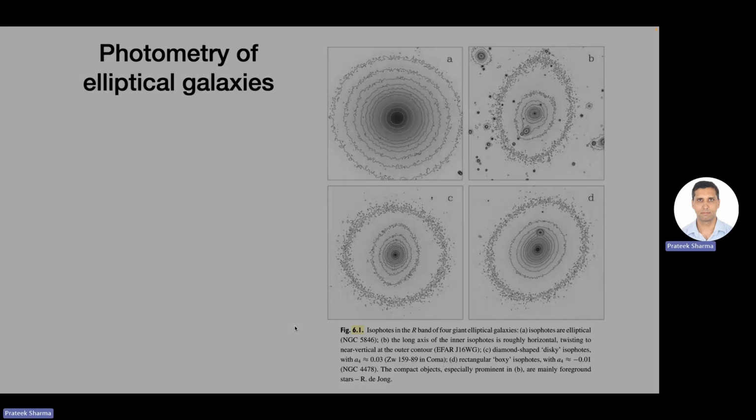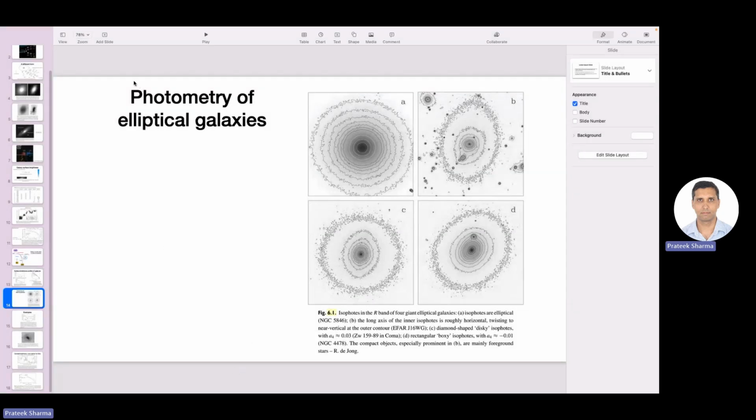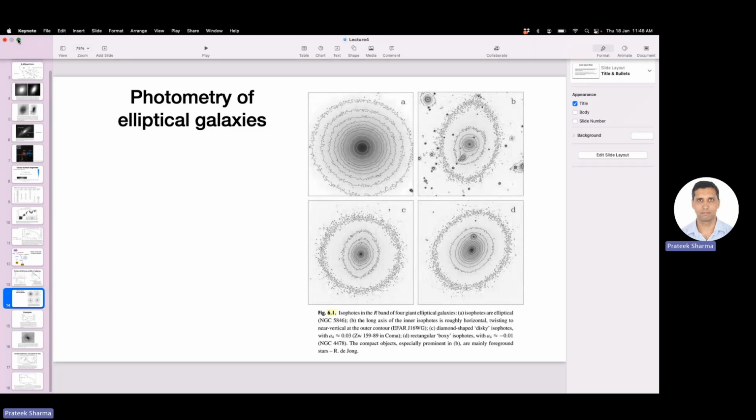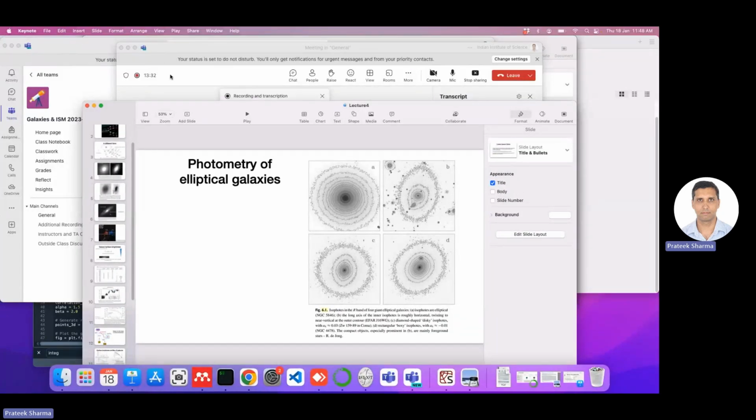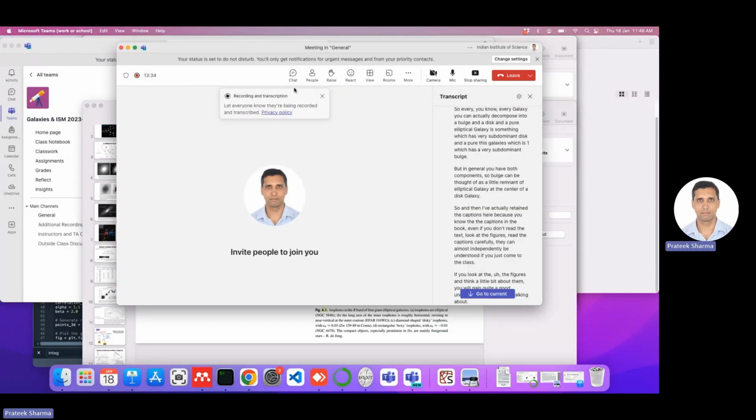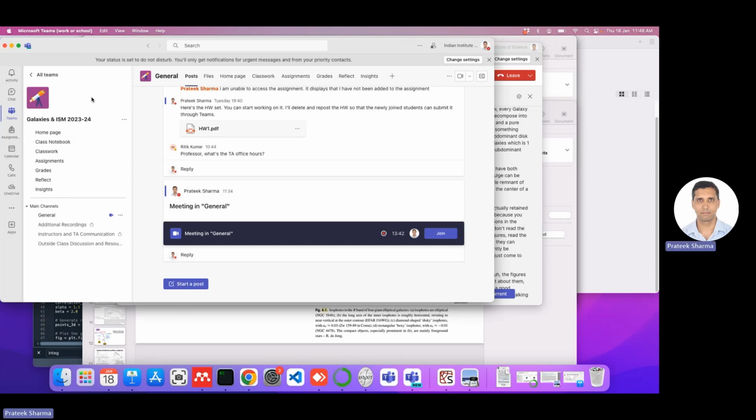Okay, so what I'll do now is, we talked about this morphological classification of galaxies the last time, right? And we said that it just depends on how the isophotes of this galaxy appear that determines whether it's an elliptical or spiral and so on, right? So that must depend crucially on the viewing angle, right?